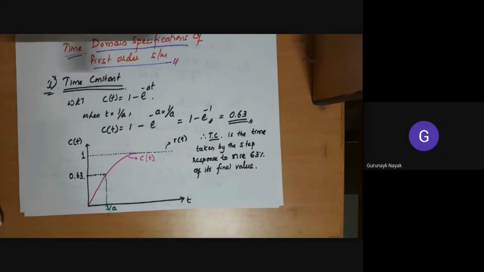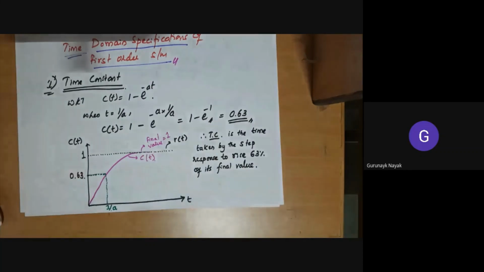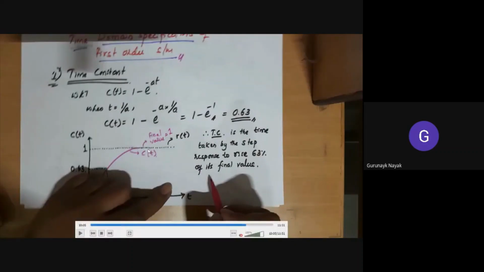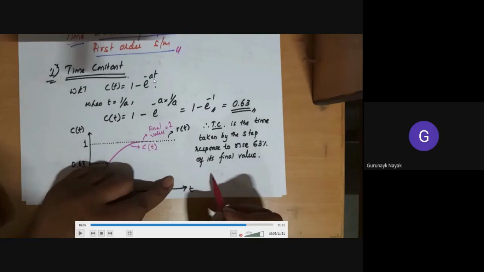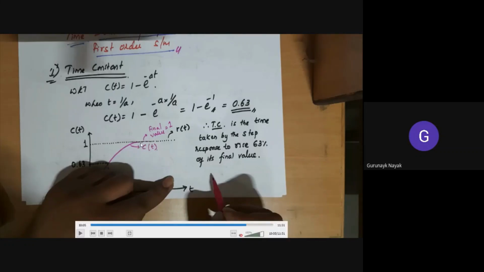I've just given another terminology here, final value. What is that final value? After a certain amount of time, the response of the system remains constant. Why does it remain constant? Because if you look at this expression, as t goes on increasing, this particular term becomes zero, because it is a negative power. So as t increases, this term becomes zero, and ultimately c of t settles at its final value, and that final value is nothing but unity. And what is the initial value? Initial value is at t equal to 0. At t equal to 0, e raised to 0 is 1, and 1 minus 1 is 0. So c of 0, the initial value, is 0. That is obvious from the graph.